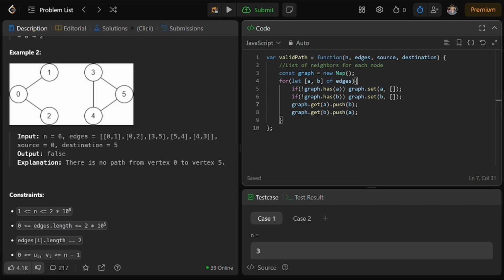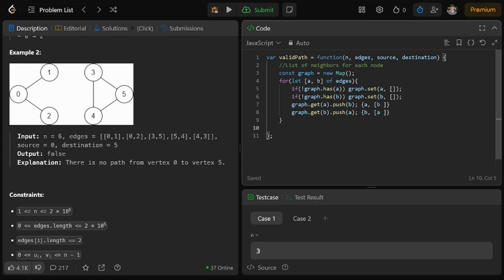So what you have now is a, and it has b inside of its list. And eventually it's going to have c in it as well, and so on. So it'll grow, right? And on this side you have b, and it has a inside of it now, which is great. It's what you want. It's what you need.